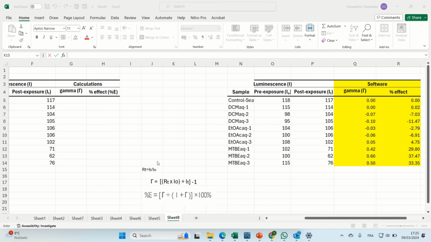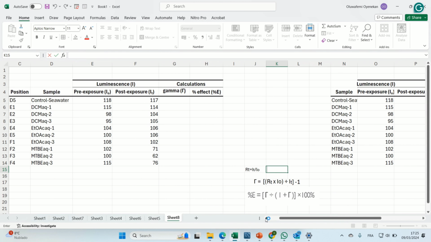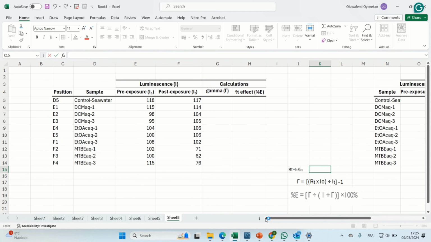Now, what I want to do is make the calculations manually using these formulas to see if I'm going to get the same result as the software. The first thing you need to do is to understand the formulas. Understand that you have the parameters and try to understand each of the parameters. So let's go straight to the calculations. Now, I have my table on this side, which is the same as the one on the right hand side, but I want to make the calculation manually.